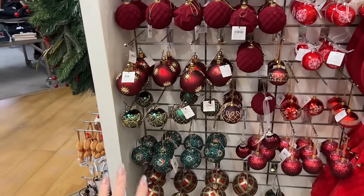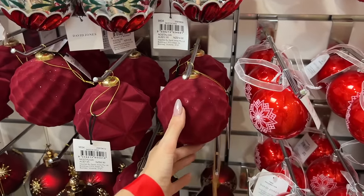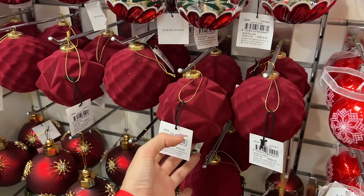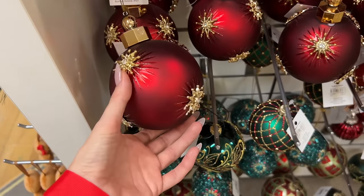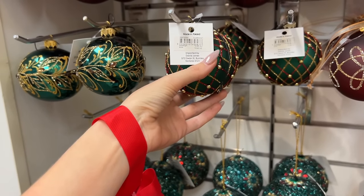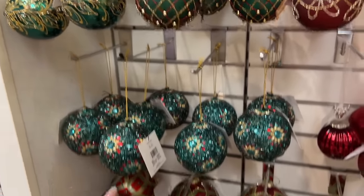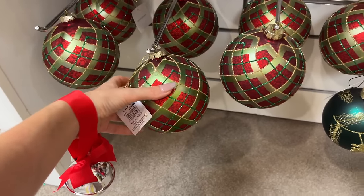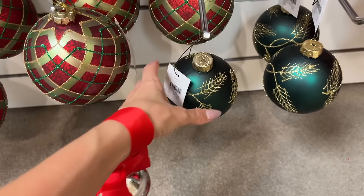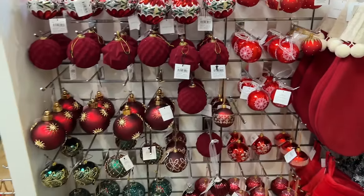We've seen them. Did we see these? I don't think we did, but these are absolutely beautiful. So these are $8 each, and it appears that they come in two different varieties. Yeah, look at them. Oh, I want some of them for my tree. $12.95 for these absolutely beautiful adorned baubles. Wouldn't these just look amazing on mine? Like the green and the red. $12.95 for those. I am blown away. These are $15. This one here is, oh no, my eyesight's going, $20. And these ones are $12.95. They have some absolutely beautiful baubles.